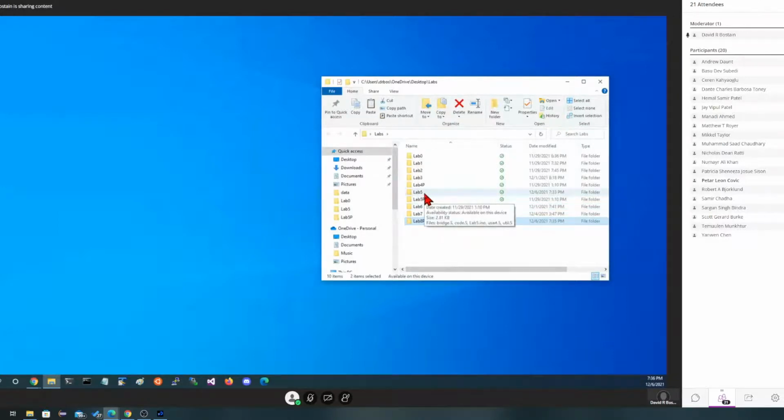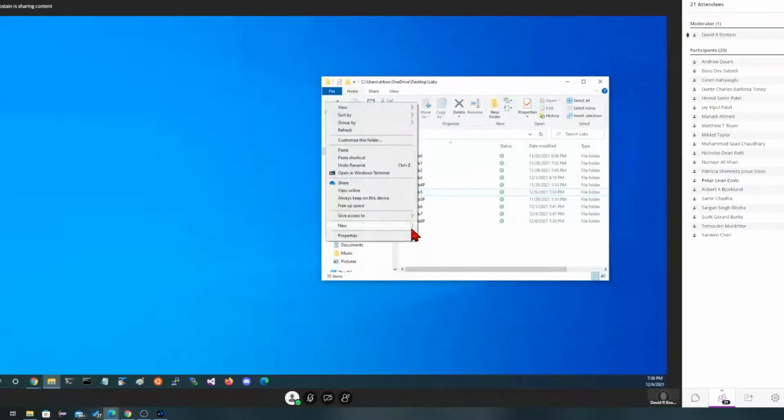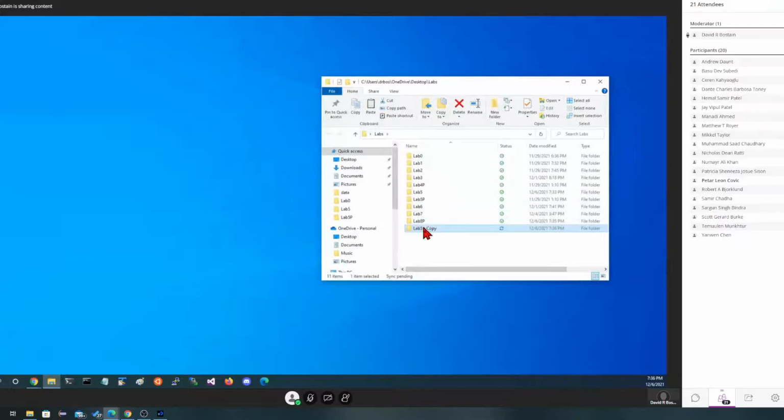Now, although we're not going to have to make any changes to it, it might be simpler if we copy Lab 5, paste it in, and I'm going to rename it to Lab 8.